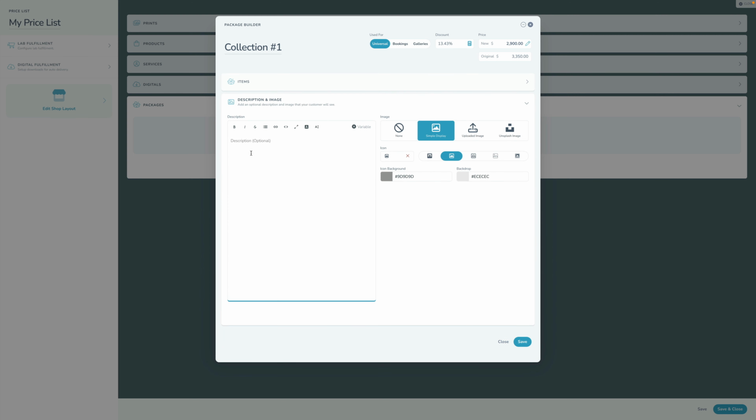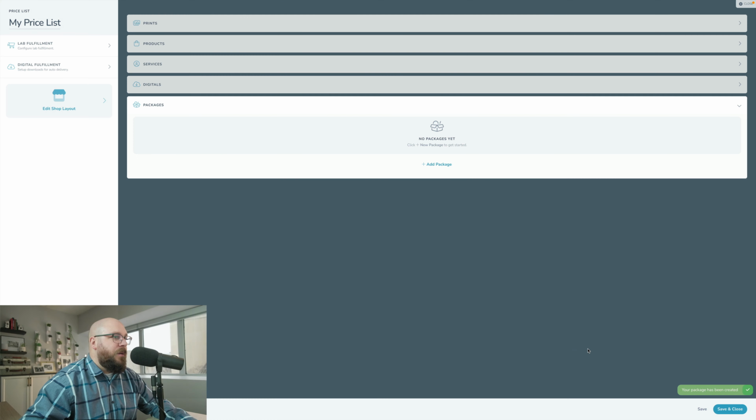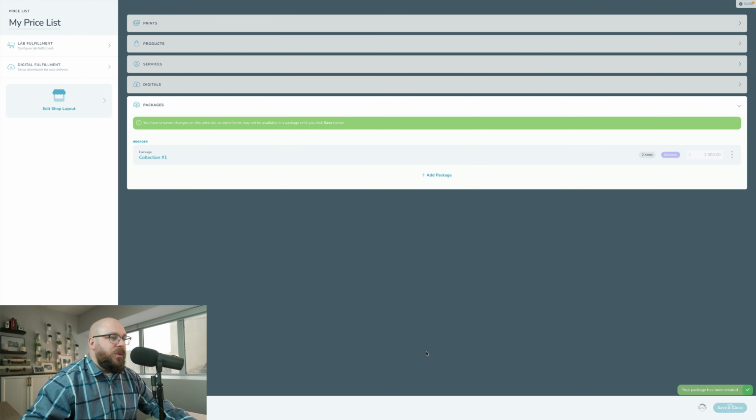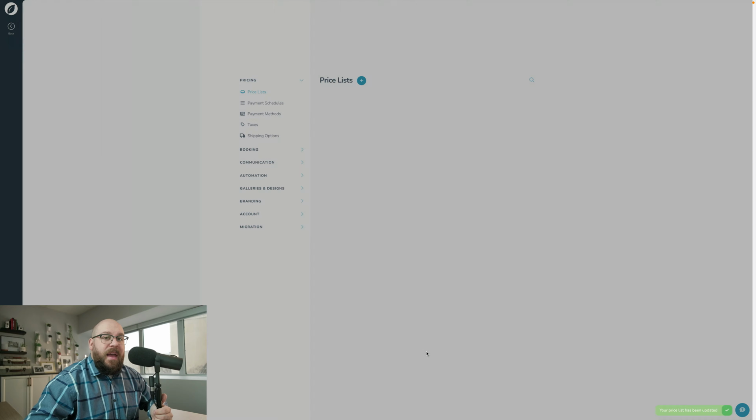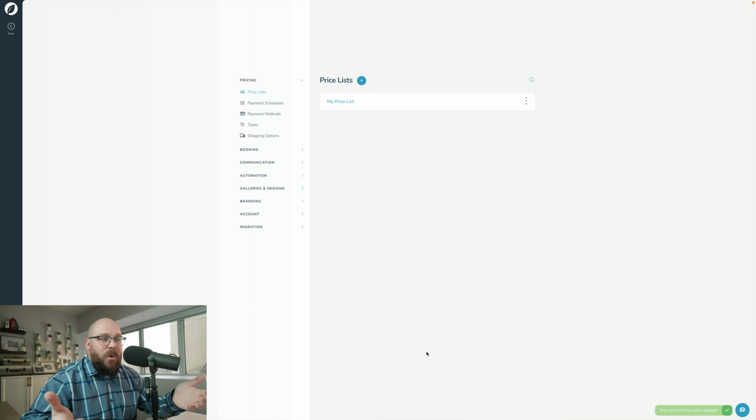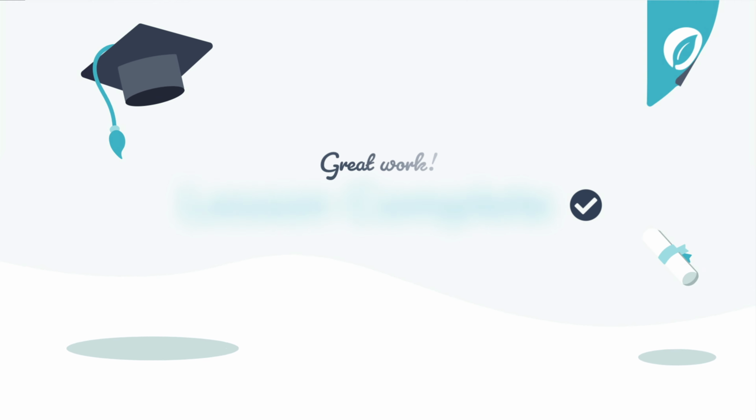Now for here, you can also specify a description. You can upload an image or choose an Unsplash image for here so that it's presented nicely in a booking proposal for your clients. I'm going to go ahead and click save there, and then I'm going to click save and close to close out my price list. And so that's how you set up your price list. At least that's how you start to set up your price list. My recommendation is from here to go on in there and to set up everything in your price list the way that you want it set up so that you're ready for success and for profitability with your clients at Sprout Studio.